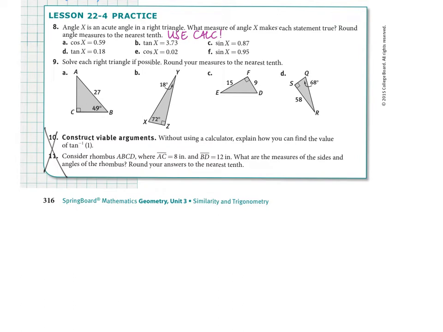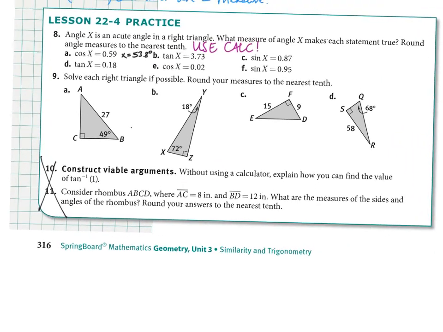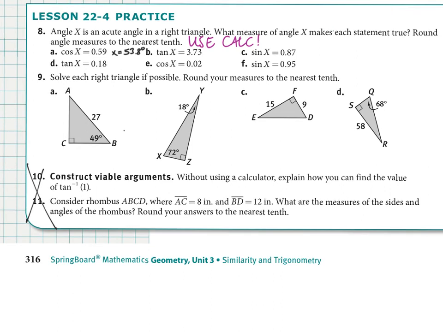And remember, what we're going to have to do is the inverse. So you're going to type in the inverse of cosine, and then you can type in our ratio. You're going to tell me when you hit enter what you get as that angle measure. So go ahead and type that in, the inverse cosine of 0.59. So what we get is our angle measure of X. Let's say, nearest tenth, it's going to be 53.8 degrees. So pause the video right now. I want you to go ahead and try parts B, C, D, E, and F. Type those in the calculator and see what you get.